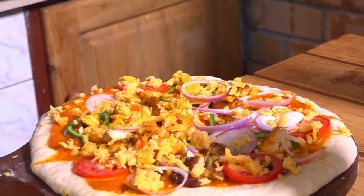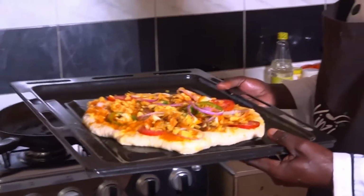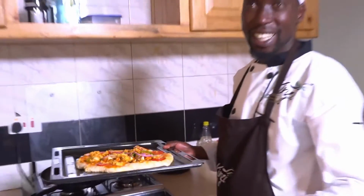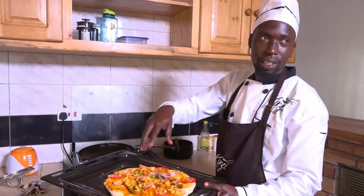Cheese will help to catch what? By it to the what? The baking sheet. After rolling the dough, transfer it to the baking sheet. Then you put the toppings.